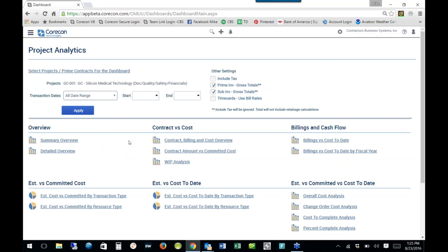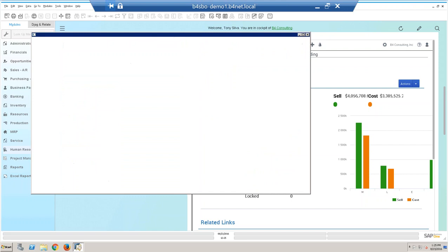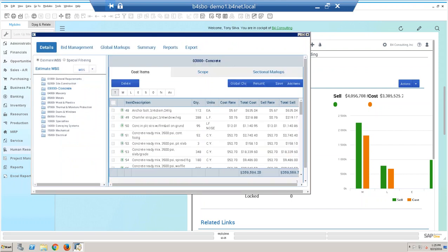Okay. And Jackie, I think you can see my screen now, and just want everybody to see that we're now in the back office solution. This is Business One, and you'll see that it's a lot more than just a back office. We have full access to the field operations module that Mike just demonstrated. I can drill down into that module like Mike was illustrating and get to the same data if I wanted to.